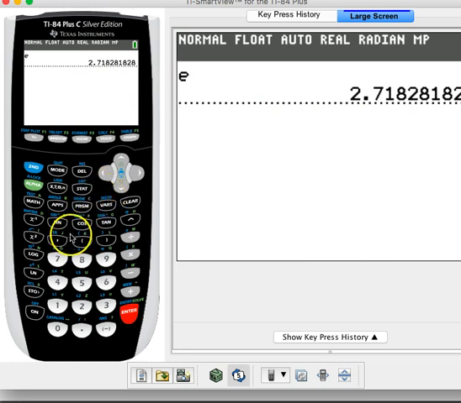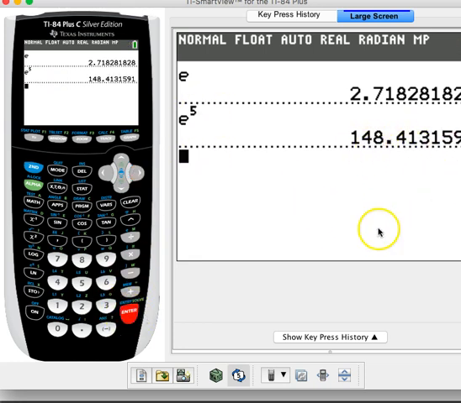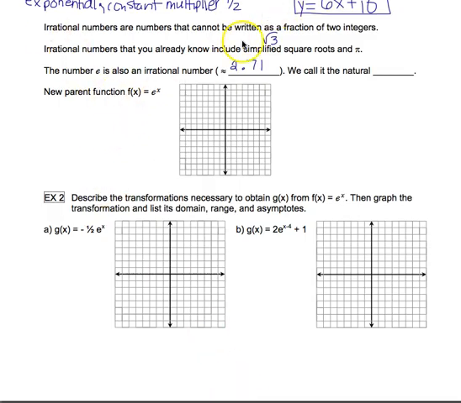Also, if you were wanting to raise e to a specific power, that would be this button, the one that's 2 above the on key. So if I wanted to do e raised to the 5th power, then it already types the e and gives me the box to put in. And so then we could see what e to the 5th power was. So that is our number e and where to find it on your calculator.